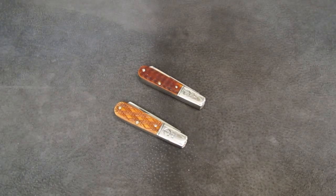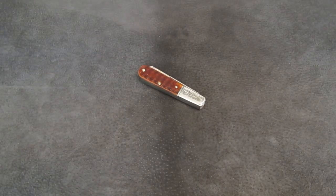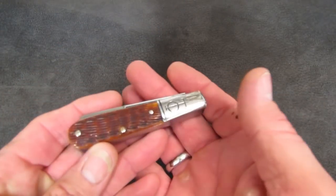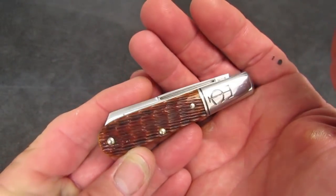And Mr. Howard, in his benevolence, kind of to surprise the great one, Charlie Campagna, made 25 very special Tom's Choice Barlows that he was able to distribute to very interested and hungry collectors over the weekend. So before I show you the Barlow we're going to feature in this video, just to give you a little bit of texture and context, this is one of the normal, if there is such a thing, Tom's Choice Barlows.